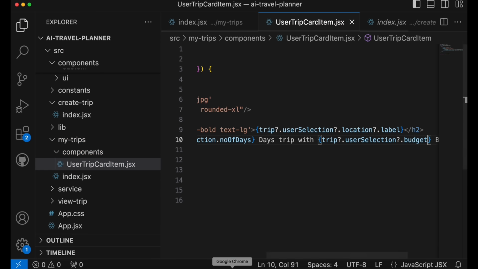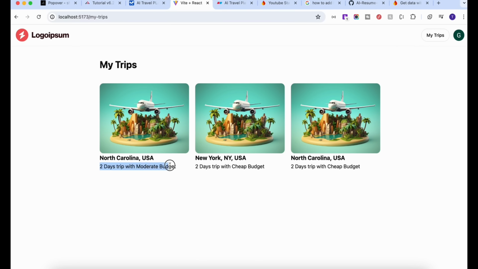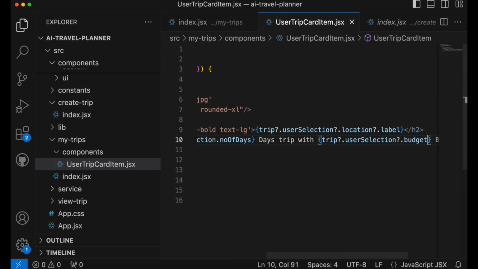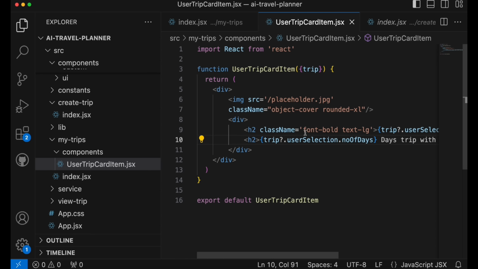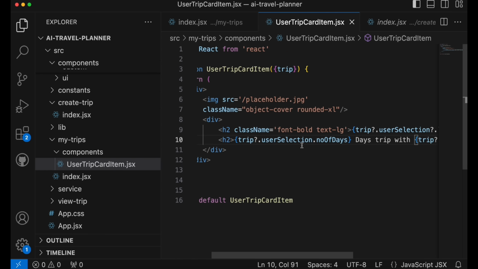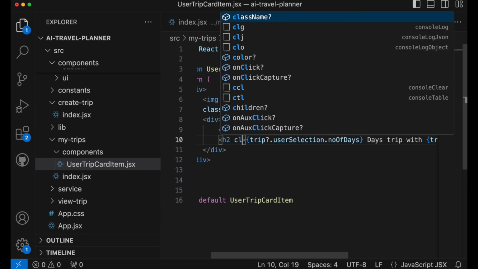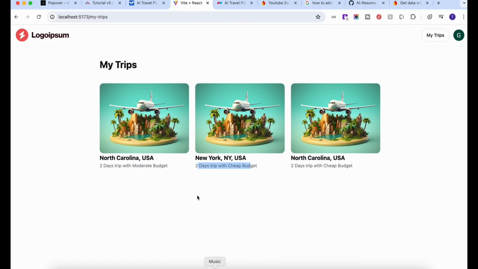So budget, and save it. Now if you see 2-day trip with the moderate budget, 2-day trip with the cheap budget, and you can add the traveler information as well, it's up to you. And here I will add a class name, text small, text gray 500, something like this. So that's how you can add your trip information.